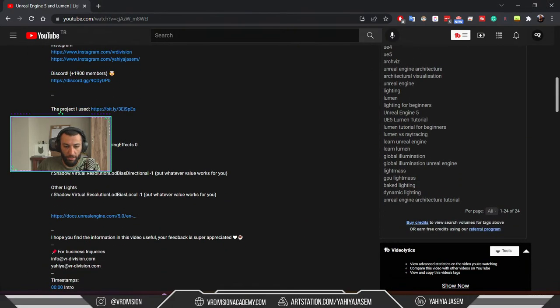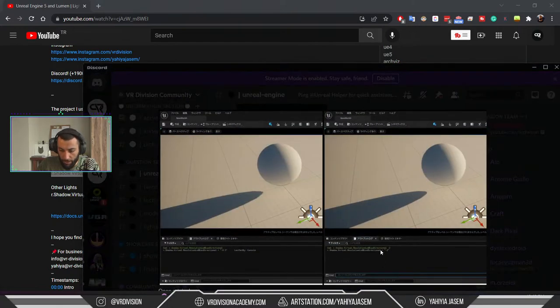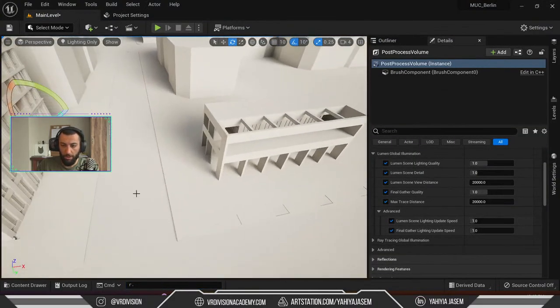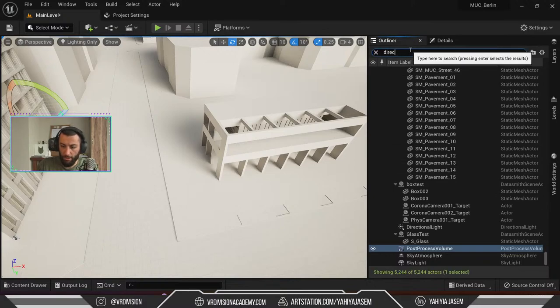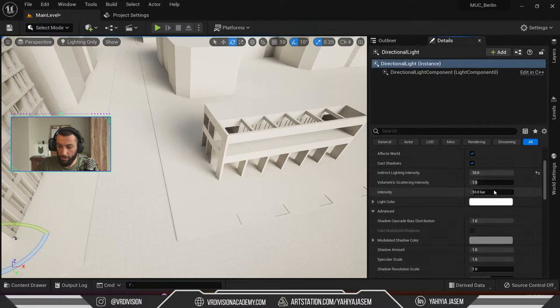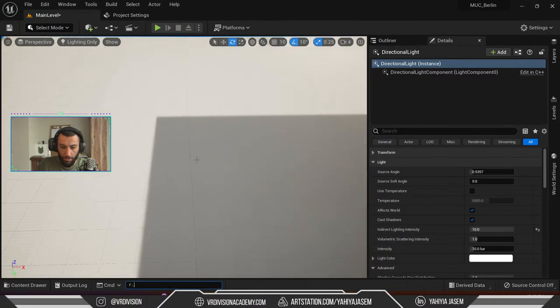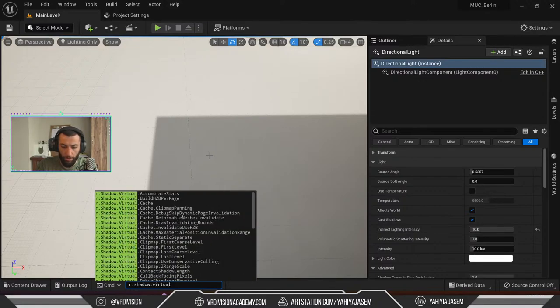If you go to show more, there are virtual shadow maps, level of detail for the virtual shadow maps. If you're using it for directional light, just like Titon said, or as you can see here, we have directional. And if you're using normal lights, then there is another one, called local. So when you type the following, for some reason it didn't work. Let's try again. Let's select this and reduce this back to r.shadow.virtual.